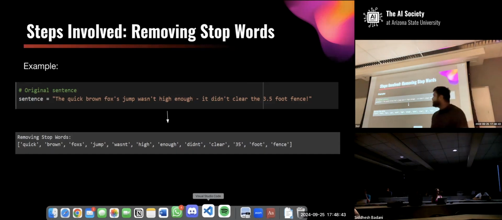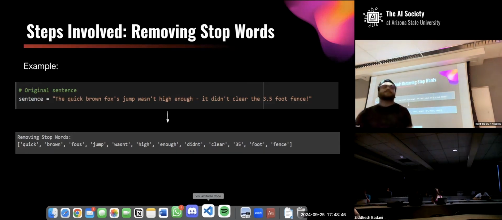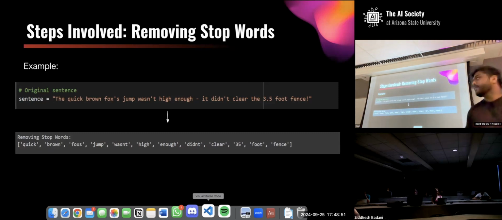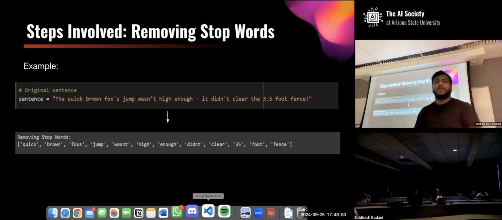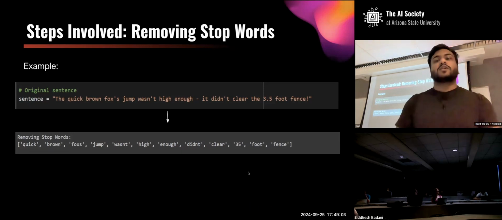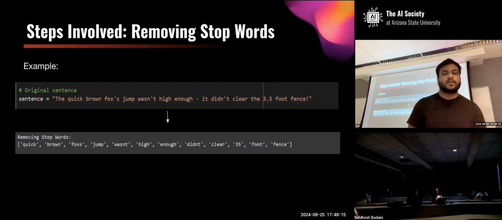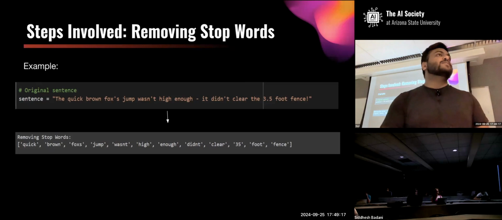So if you read these two sentences, you can see that much of the information is preserved. You can still make sense of the sentence by just looking at the output generated after removing all the stop words. So that's why we perform stop word removal. And after that, we will hopefully get a lot cleaner data we can use to build our machine learning model. So any doubt so far?